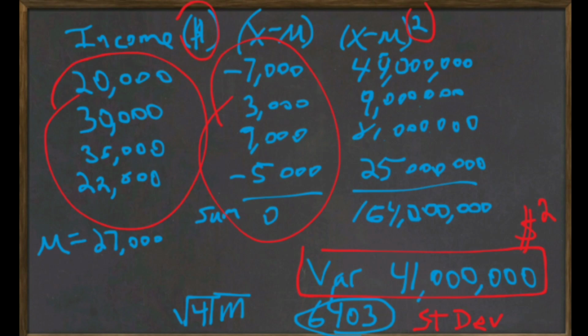Another way to think about this is that standard deviation expands or increases when we have a unit change. It matches the unit change, right? So if we had instead increased by a factor of 10, it would increase by a factor of 10. The variance goes by the square.